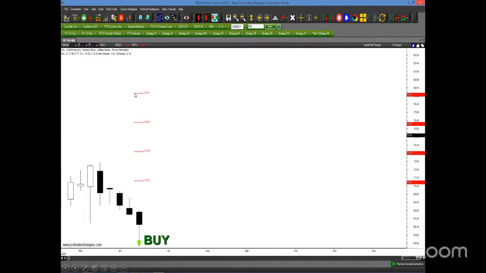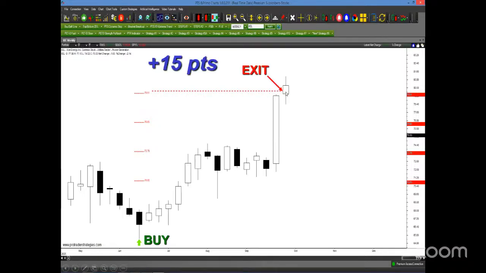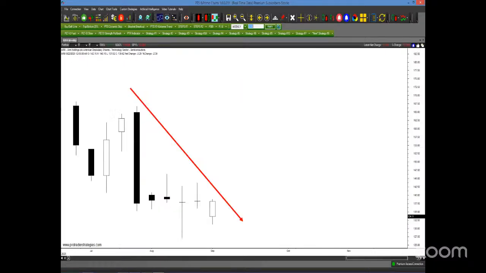So we'll use the 4th and final exit level, okay? So let's say we decided to place a limit right here to exit. Well, look what happened. In a few months, remember, these are weekly charts, you made a quick 15 points and exited before price started to falter and go lower, and you would have given back a lot of your profit. So this is how simple the process is. Let's look at another example, okay?